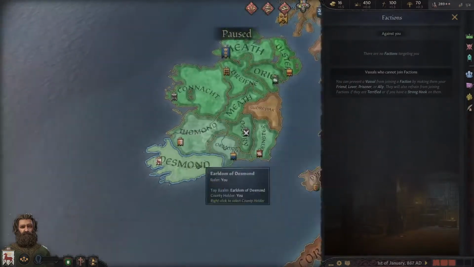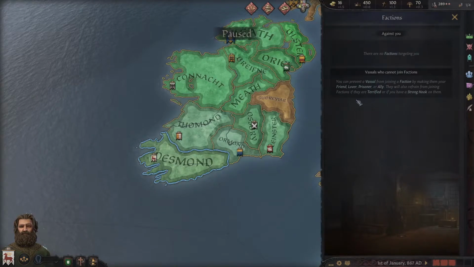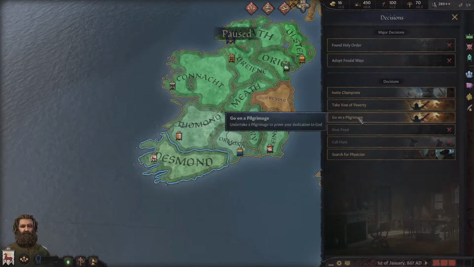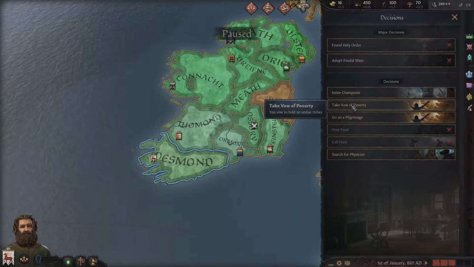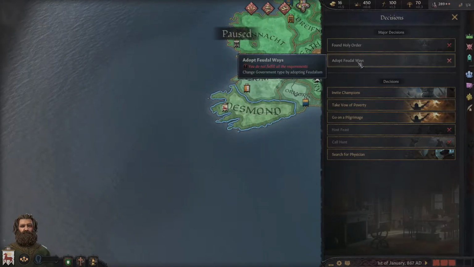Factions, once you become a big group, you'll have rebellions, people trying to be independent and everything, and they'll show here. And as long as they're smaller than your army, they can't fire their rebellion unless they are a peasant rebellion, which is just an automatic thing. Decisions, sometimes you'll have special decisions like to go on a pilgrimage. This increases piety, of course. Hunting increases prestige, and you can do it every now and then. Hosting feasts can be good and sometimes bad, whatever. Vow of poverty. You can do different things here. And then this is also where you adopt feudalism.